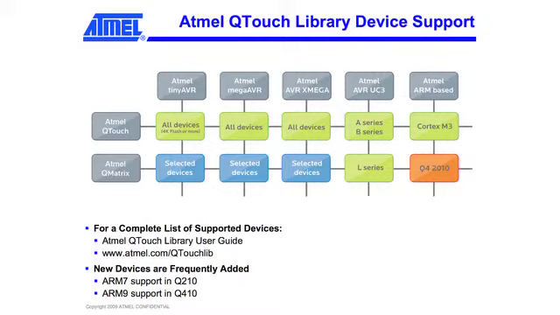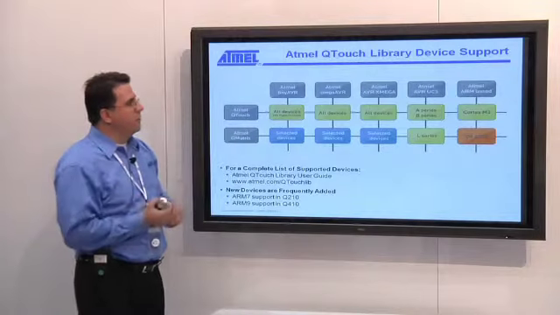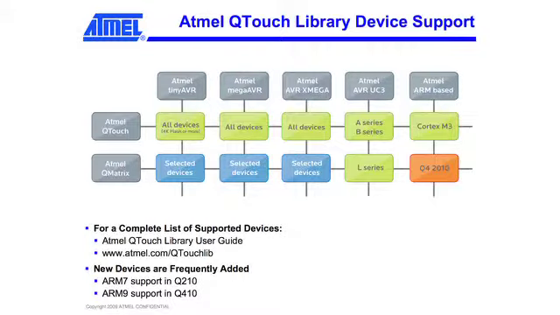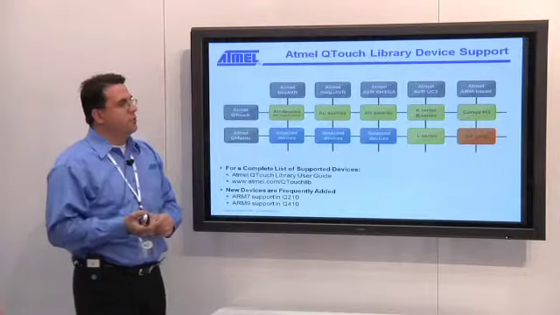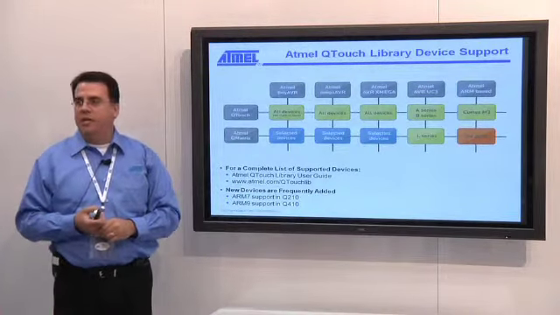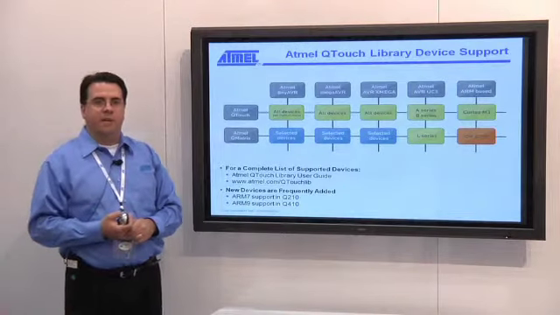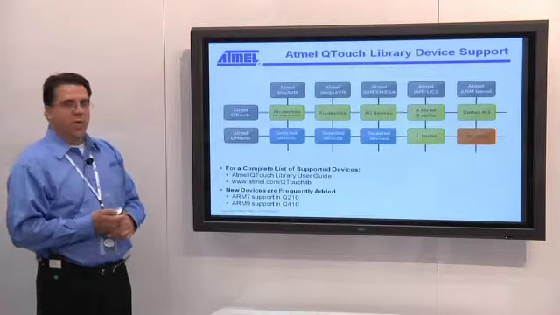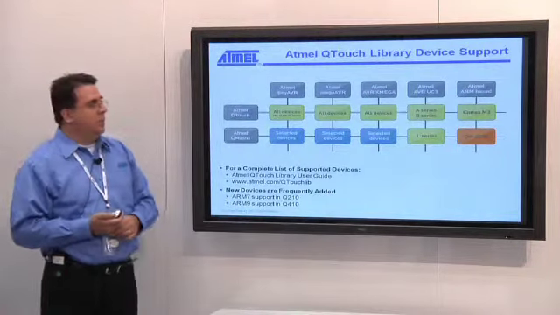As I mentioned before, we support touch within any of our AVR devices, and we're also expanding that. You can see today, depending upon whether you need self-capacitance or mutual capacitance technology, we support the Tiny, the Mega, the XMega devices, as well as the UC3, our 32-bit AVR device. Those are supported today. We're adding the ARM in the future. This quarter, we're adding the Cortex M3, and then we'll be adding the rest of the ARM7 and ARM9 devices later in the year. That's an exciting advancement for the QTouch library, adding greater flexibility to the overall solutions portfolio.